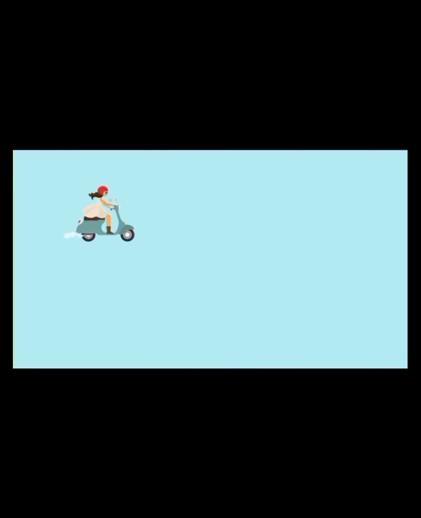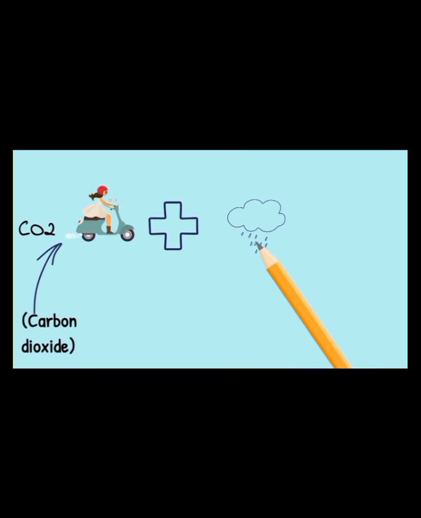Now, let me explain how the process of photosynthesis comes to play. Now, the process of photosynthesis is just like a give and take. Now, human beings, our daily activities from driving our cars, taking public transport, cooking, owning our generator, we end up producing, releasing a gas called carbon dioxide, which the formula is CO2. And this carbon dioxide reacts with water, which the formula is H2O, in the presence of sunlight.